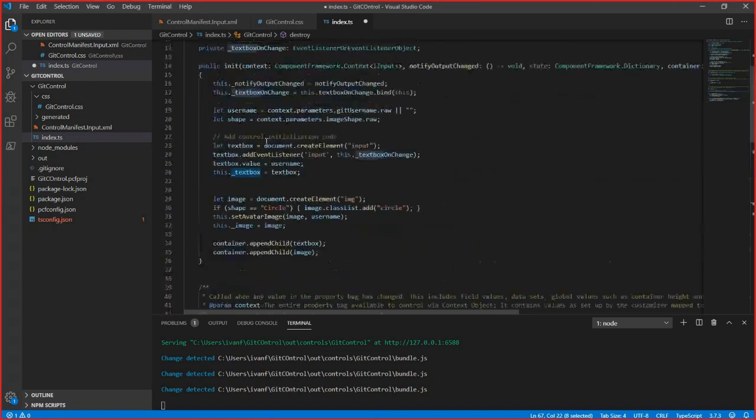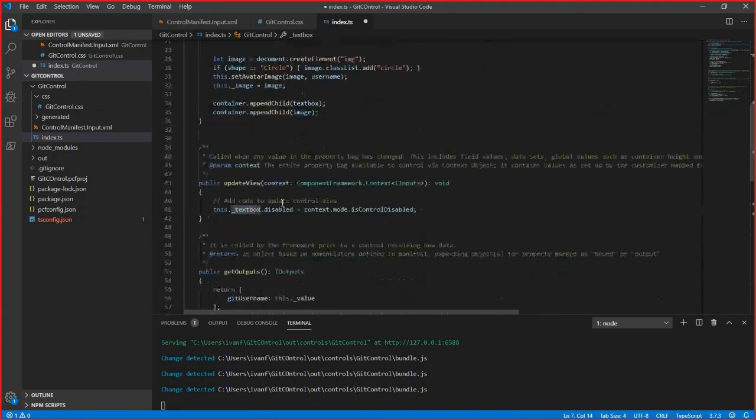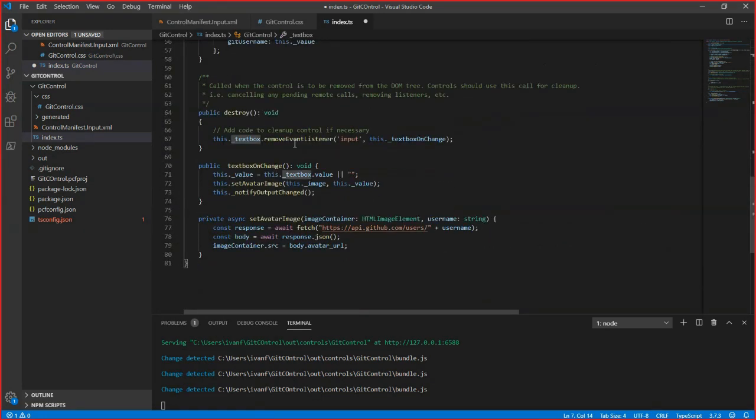We have a text box that is exposed right here. We just run remove event listener input on text box change, and now we are safe. We did a cleanup after the destroy method, and that's the way you do it. You should always clear all the event handlers at the end of your control.